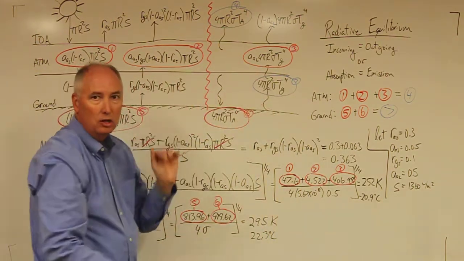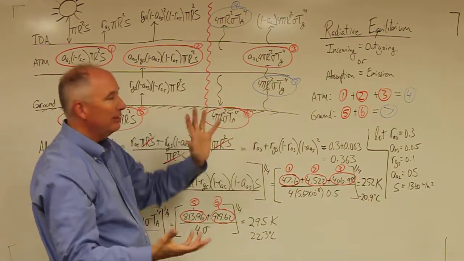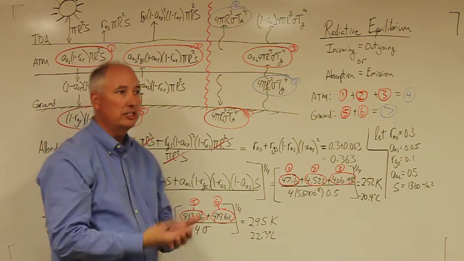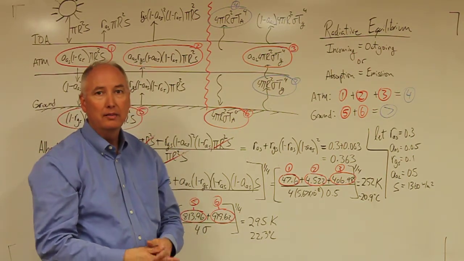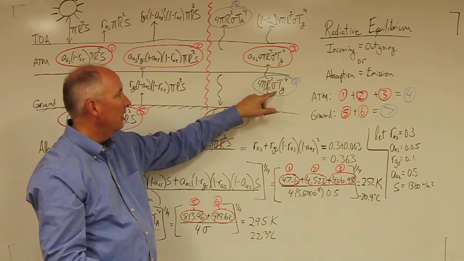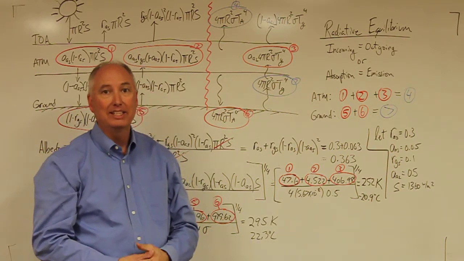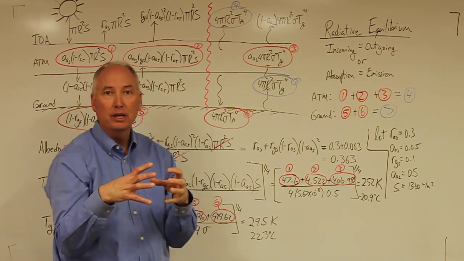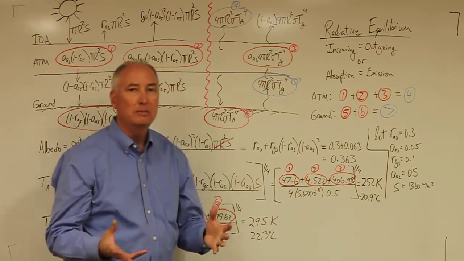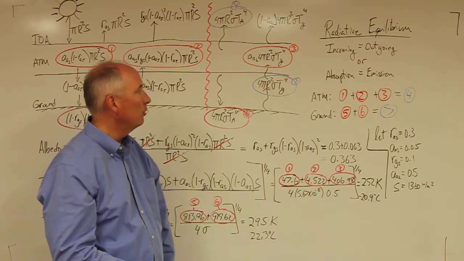On the right-hand side, we have the longwave radiation, which is primarily the far infrared. Every object with a temperature above absolute zero emits energy, controlled by the Stefan-Boltzmann law. The amount of radiation emitted by the ground is sigma times T_ground to the fourth power, and the emitting area is the entire surface area of the planet, 4 pi R squared. So the total energy emitted by Earth's surface is 4 pi R squared times sigma times T_ground to the fourth power.